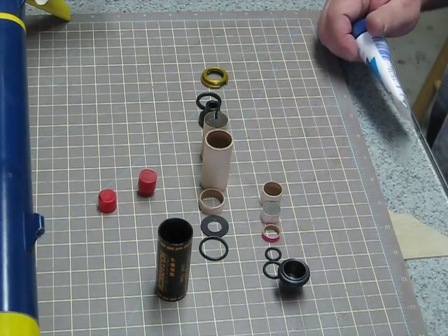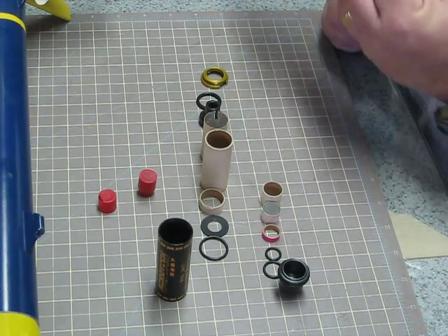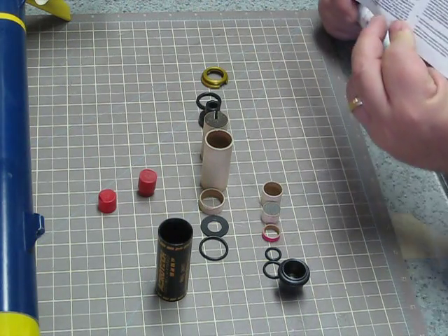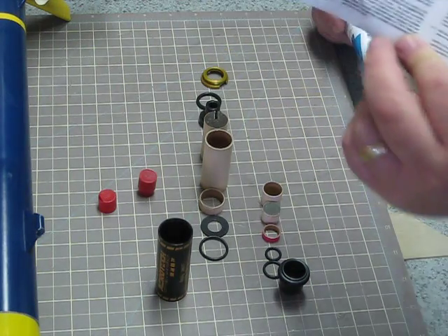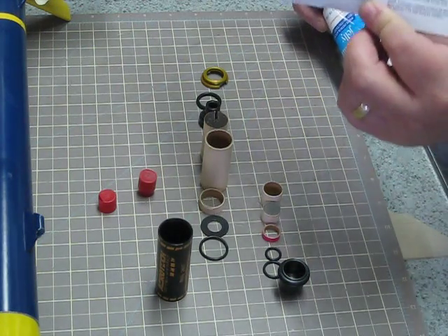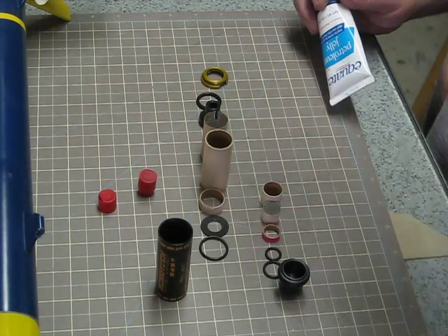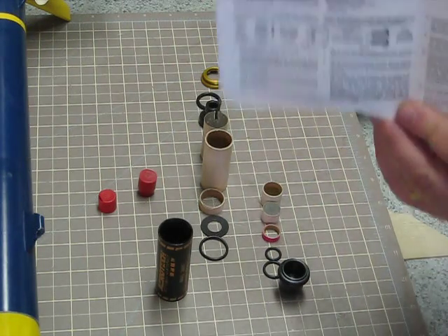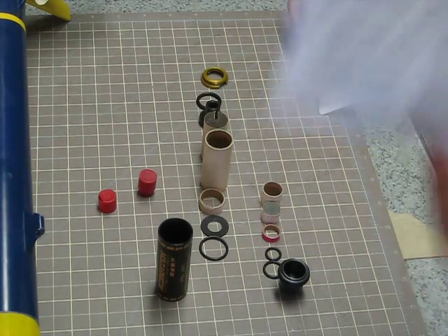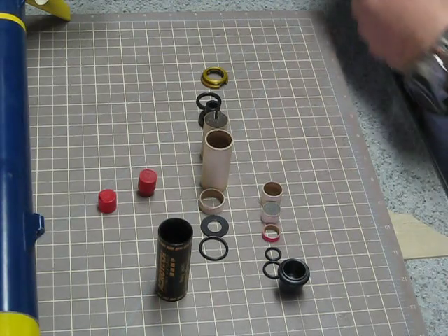So the first thing I'm going to do — I have the instructions right here. You should always keep those handy just so you remember which order the O-rings go in, and which O-ring goes to the front and which goes to the back, because they are not the same. That is a common mistake that many people make — it was even made by somebody who made a very famous video here on YouTube and got the O-ring wrong. So keep your instructions with you at all times.